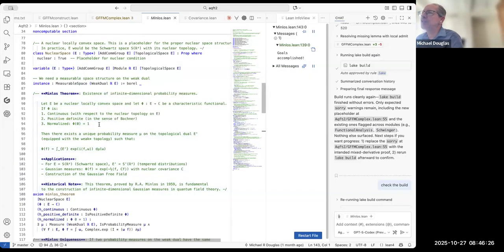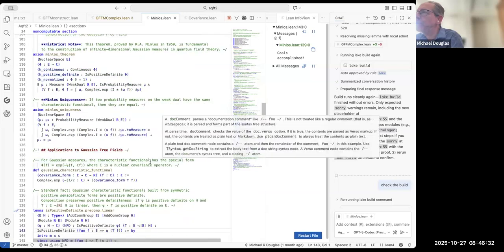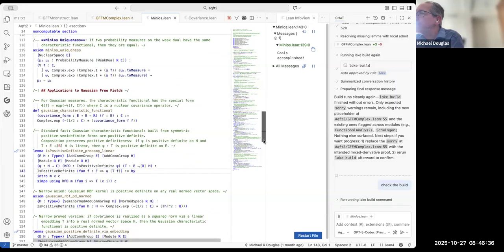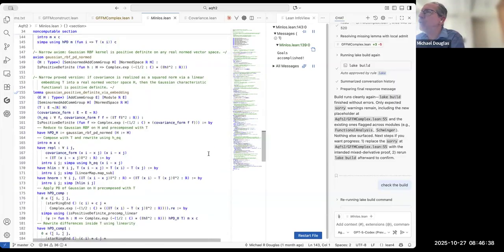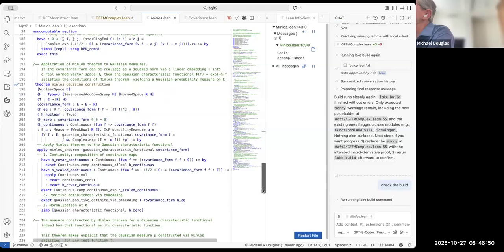It has to satisfy a positive definiteness property, has to be continuous, and so forth. And then you guarantee the existence of this measure that reproduces the characteristic functional. And then we proved that, and this was kind of a pain. This proves it for the real test function, because that's the definition of the characteristic function. But then you need to prove analytic continuation, and that's going to be some long series of things.